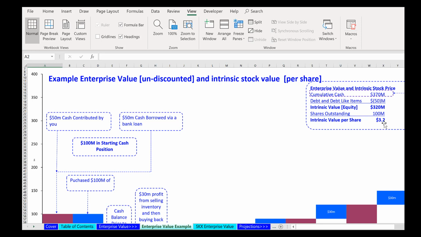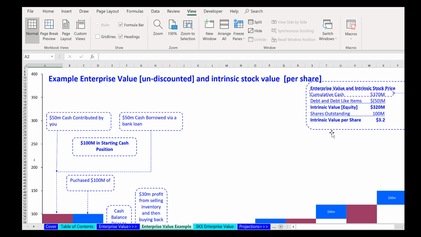So if the stock was selling, let's say on the New York Stock Exchange, for $4, you know that the intrinsic value is 3.2. So you do have a basis of comparison, because when you combine technical analysis with fundamental analysis, you need to be aware of where the stock should be and then compare it to where it is.